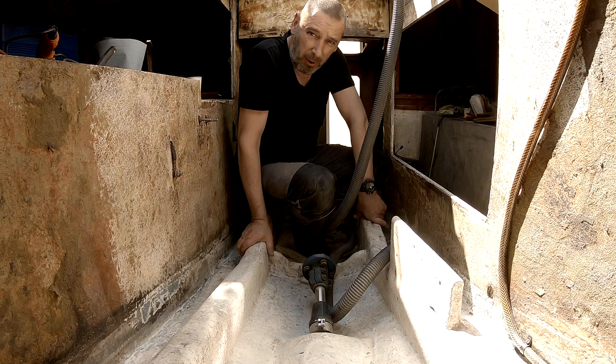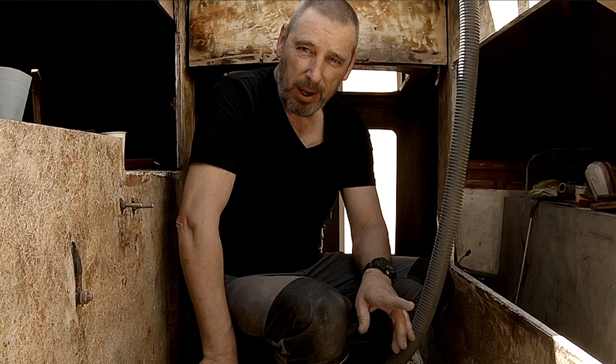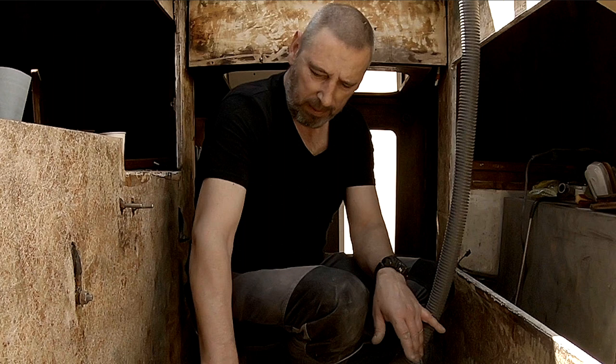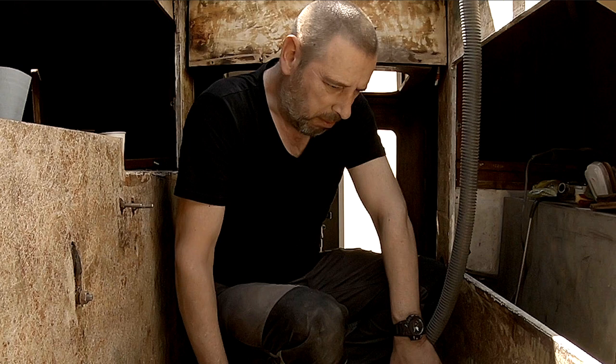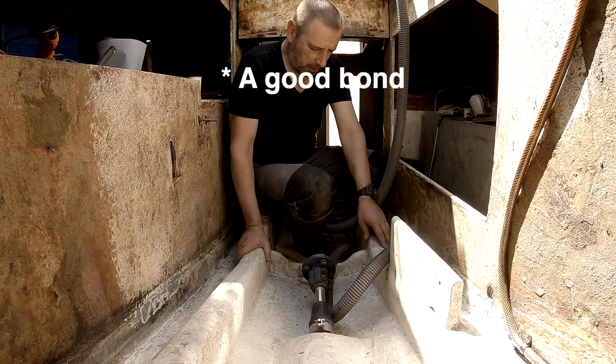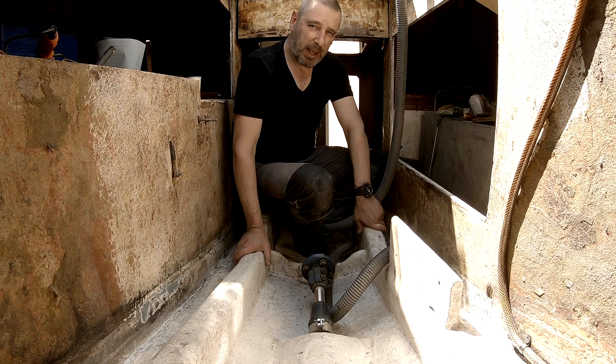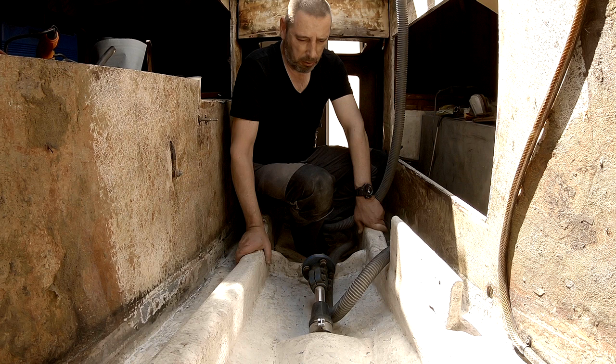As a paint, I'm going to use the Sigma Cover 280. And that is because the existing paint is probably a single component paint. It's a bit flaky here and there, so I tried my best to get rid of most of it. But to get a good adhesion for the next top coat, we need a coat that can cope with the 1K paint and then afterwards gets a 2K top coat. The Sigma Cover 280 is also a two component paint, so first we have to mix up a batch.